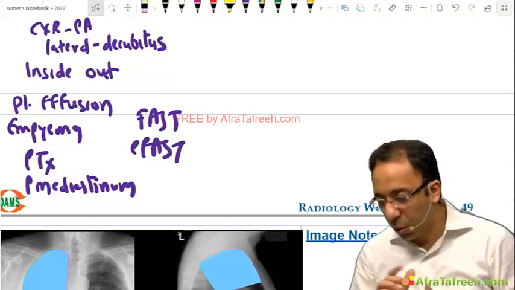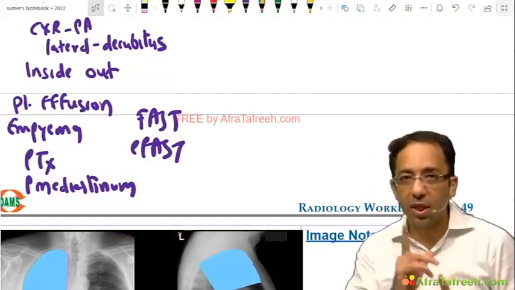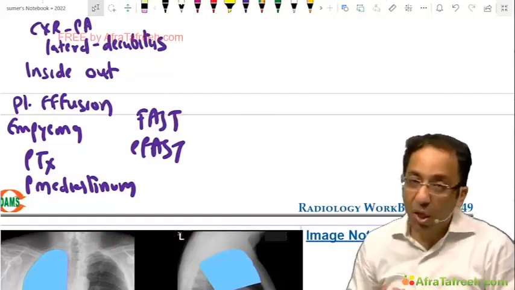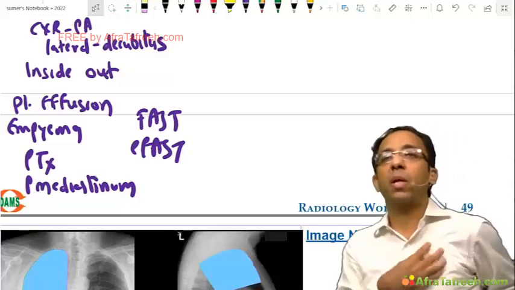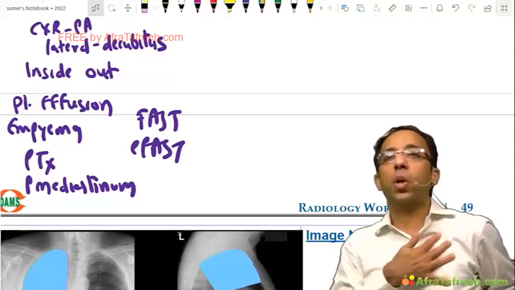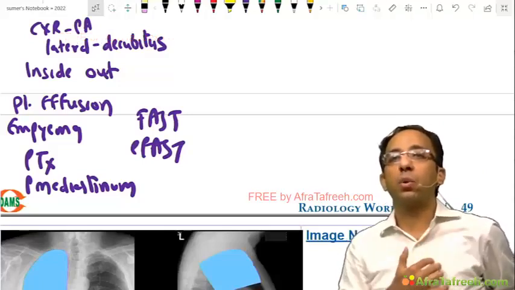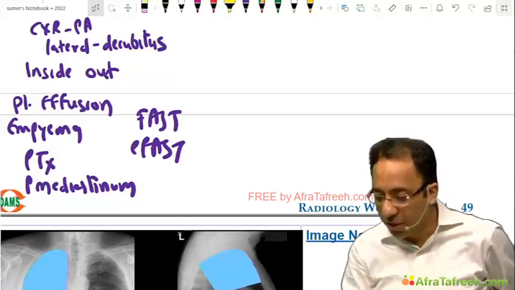And just to answer a question that Pauline Karwa has asked, she has asked the first question today. Ginkgo leaf sign is seen in subcutaneous emphysema. If you have air in the subcutaneous tissue, then the pectoral muscle is outlined by air. It looks like a leaf. So we say ginkgo leaf sign.